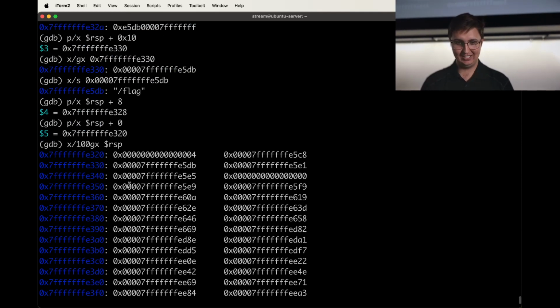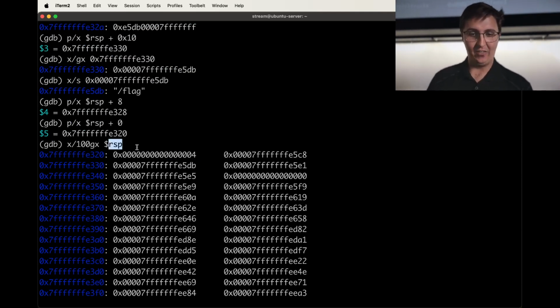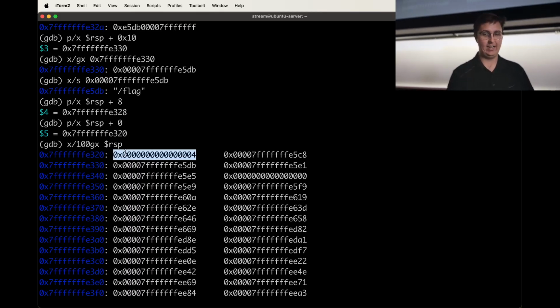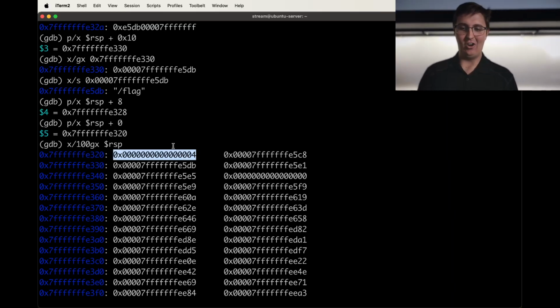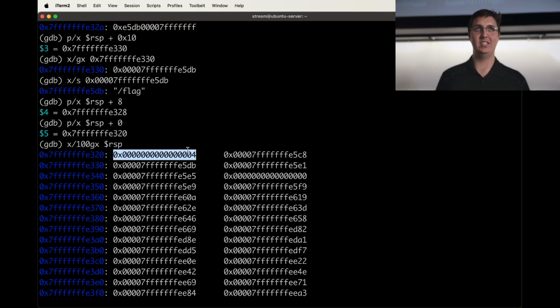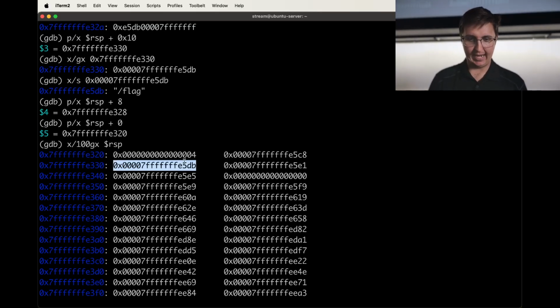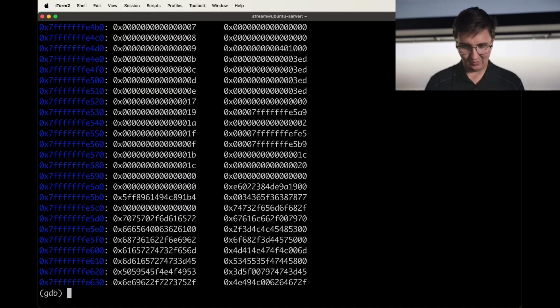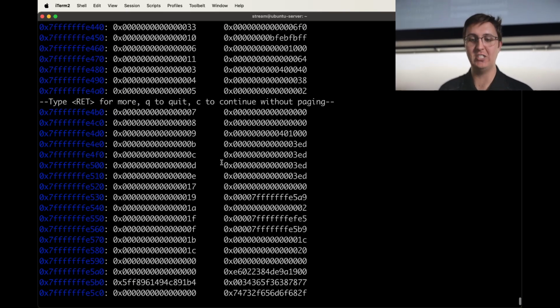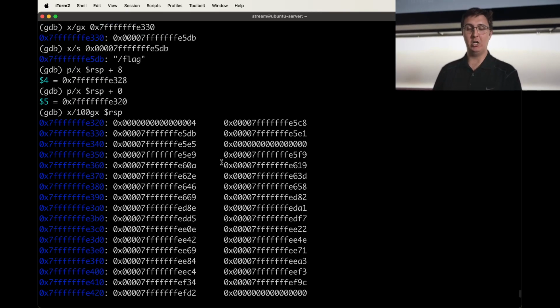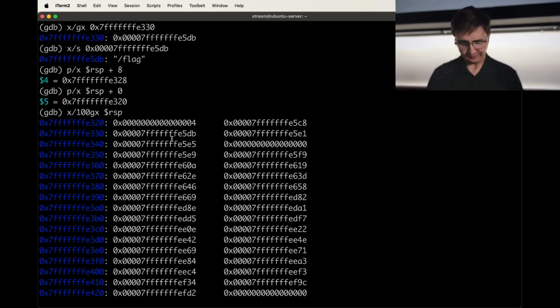100 GX. Okay, so it looks like at the top of the stack, right at the start of RSP, is the number 4. So probably that is where argc is, because 4 sounds like what argc would be. And I think we showed last week that that is in fact the case. And then we decided that this is argv in here. We could see even more, right? So this is a bunch of our stack. We just dumped a bunch of the stack and we're looking at it.